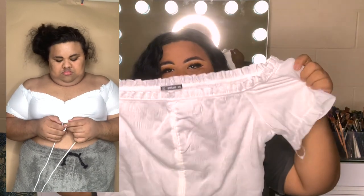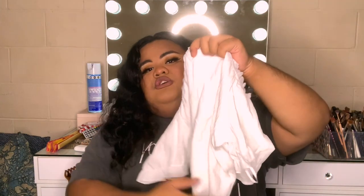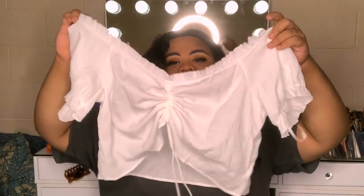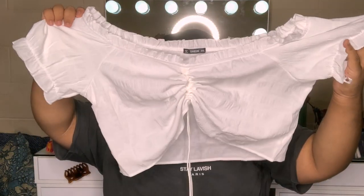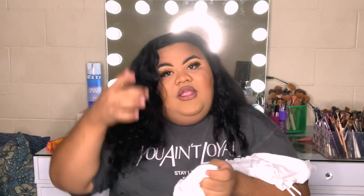Oh my god, we have an off-the-shoulder top — or I think it's called cold shoulder. This is giving me very much 'let's run away to Greece and live a full fantasy.' The middle part right here is ruched so you can pull the drawstrings and make it higher — so so cute. I'm just worried about whether my arm will fit because I do have bigger arms, but the material is breathable. It is a thin material so I do recommend wearing something under this.